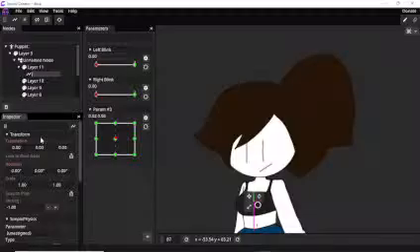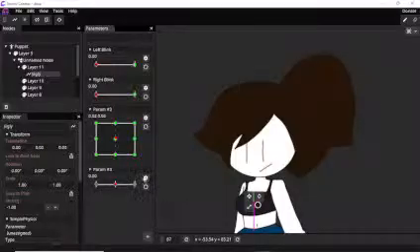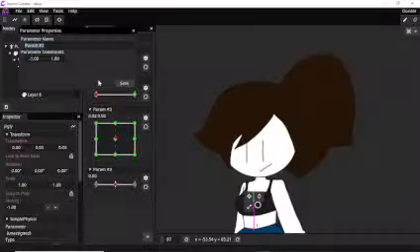Gonna name it Jiggly, because I made this model with the idea in mind that she's gonna have a little bit of jiggle physics, and her hair, her ponytail or whatever it's called, that's gonna be moving too. Jigglers.